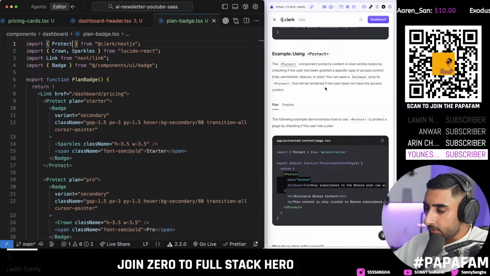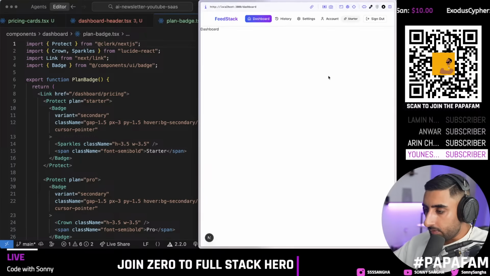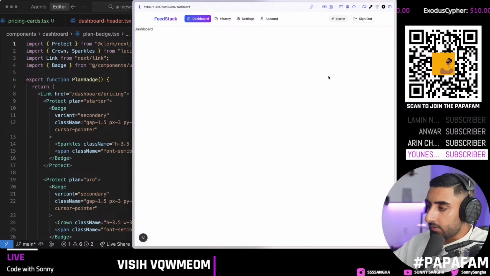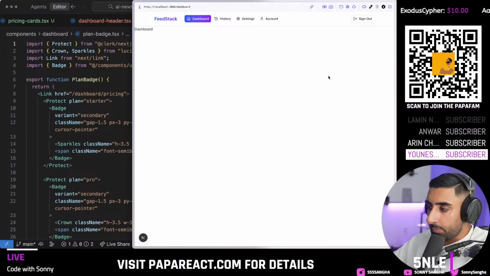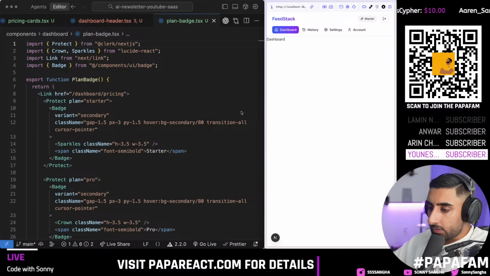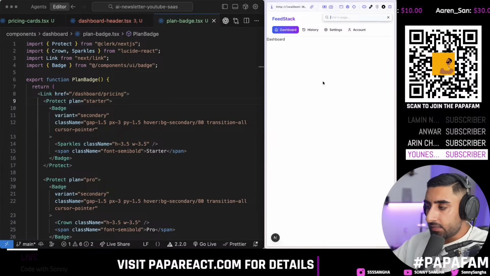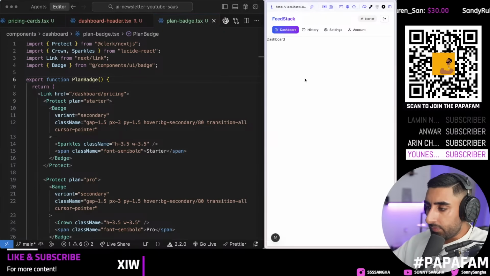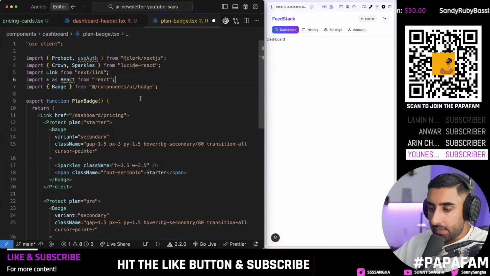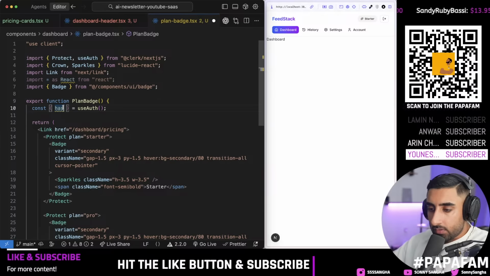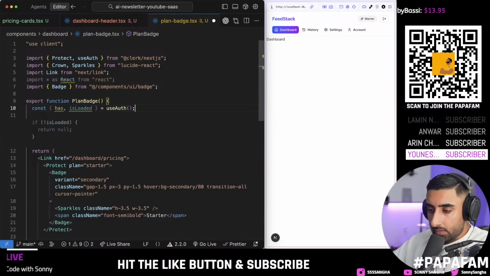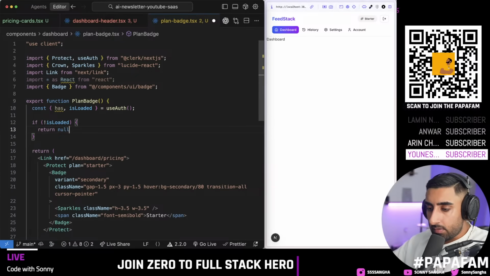I mean, we may need to switch this to a client component, so we can have a check. As you can see, that's the starter. Look, now it's server rendering and it's popping in. That's actually quite neat, to be fair. I actually prefer that flow. But what you can do is keep it all like so, and then say isLoaded. So if it's not loaded, we can simply return a placeholder, or you could do a skeleton if you really wanted.